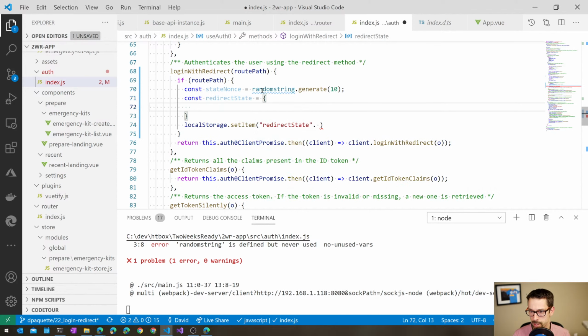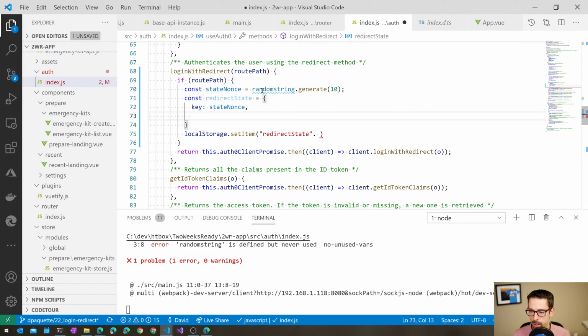And it's going to look like this. There's going to be the key, which is the state, that value that we're going to pass over to Auth0. And then we're going to have the route path equal to, well, it's just going to be the route path.